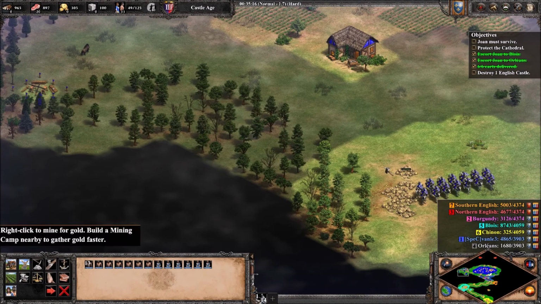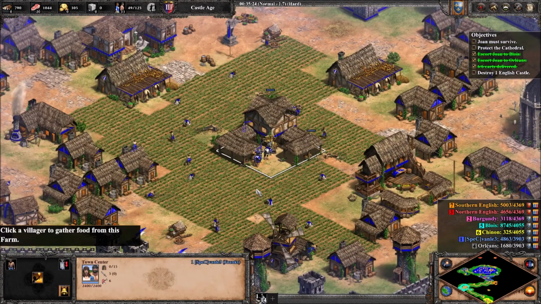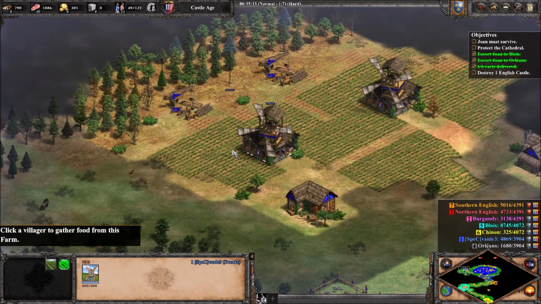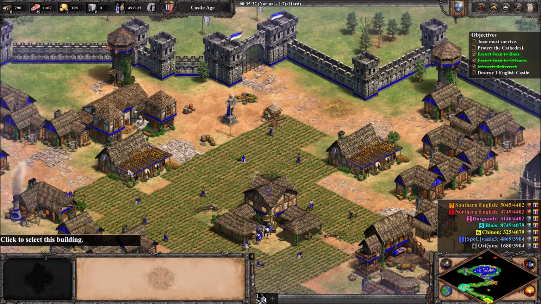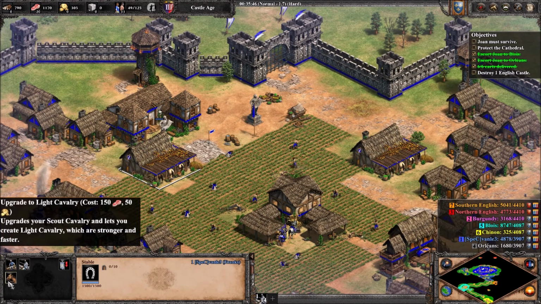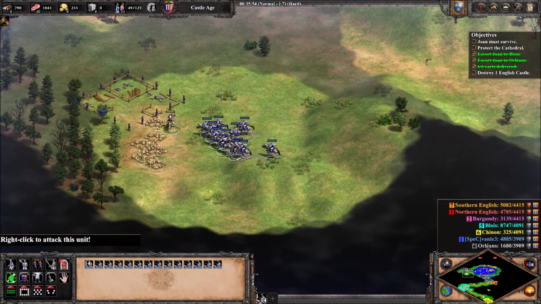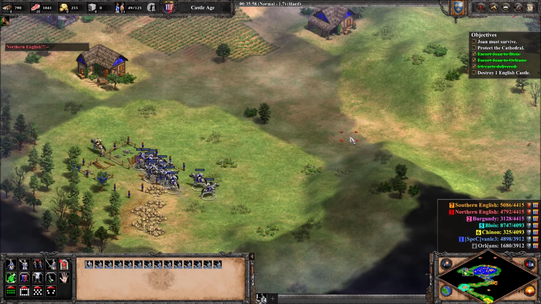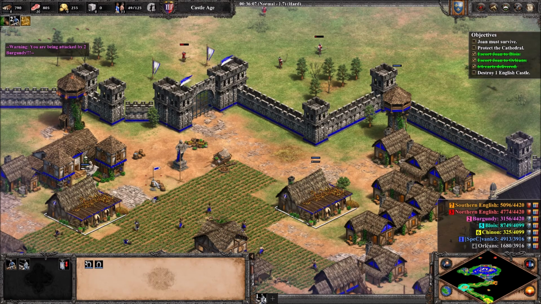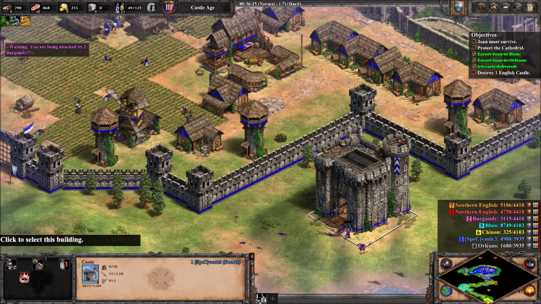Change in plan. Build a town center here. That gold is going to fund the attack. We can use some light cav to bolster our army. Especially against the longbows, we're not going to be so bad. Just use some light cavs, track them down. We're not going to be terrible.